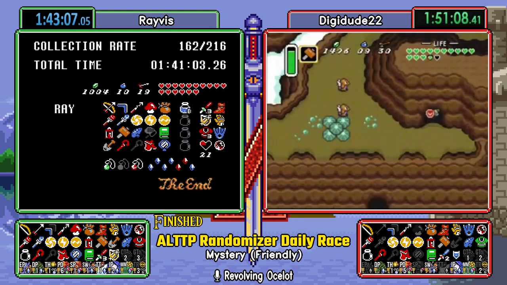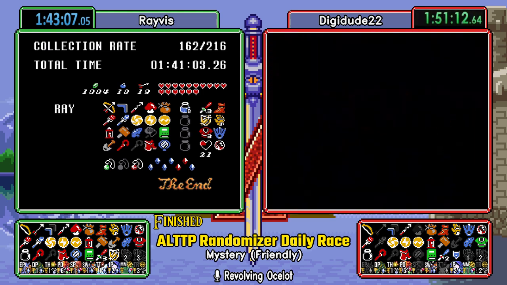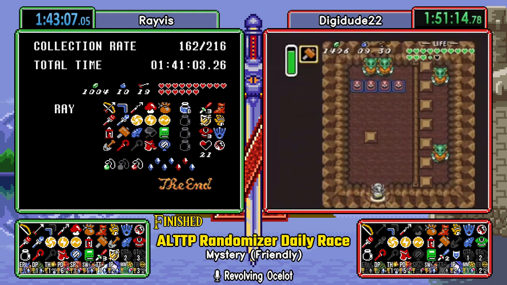Like, okay, the intro tells us it's inverted, and I have boots, dude. I can get 2 free bombs in like 10 seconds or whatever. Nice. I like it.